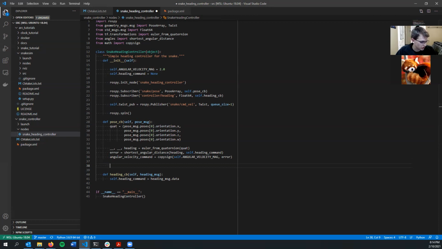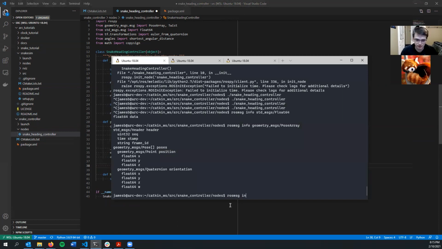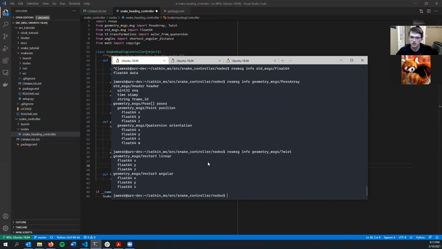So I'm still following along with the tutorial here. Now I'm at the publishing the output section. Now that we've calculated this number, we need to actually send it back to the ROS network. In order to do that, we can't just publish the message as is, because right now we just have a float. If you remember, we need to pack it up nicely into that twist structure, so that it knows how to receive that information. Right now, all that we really know is angular.z.